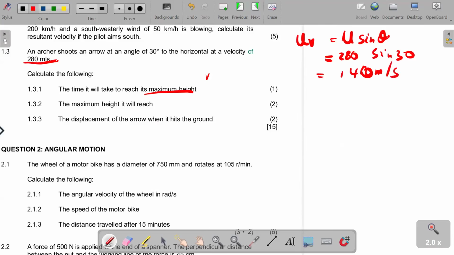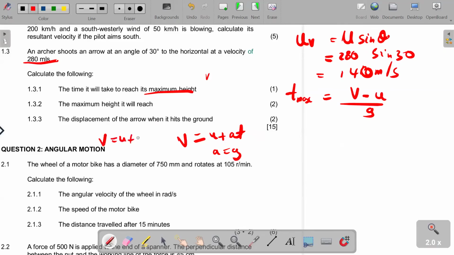Right, so since we want the time it takes to reach the maximum height, that's T max. We can call it the Tv max, the maximum height time. It's gotten from the equation of motion V is equal to U plus AT. And of course, these are projectiles. This is a projectile that has been shot. The arrow becomes a projectile. So A is known, A is G, the gravitational acceleration. So making T the subject, our formula says V minus U over G. That's kind of straightforward. V is equal to U plus GT. Remember, our A is known, it is now G.